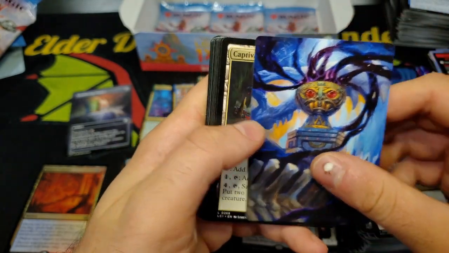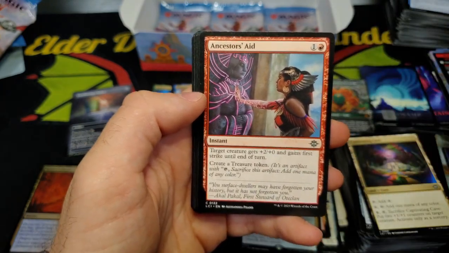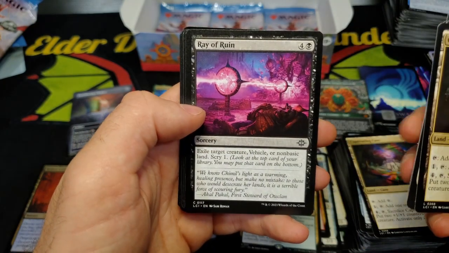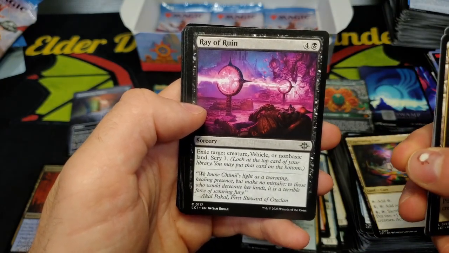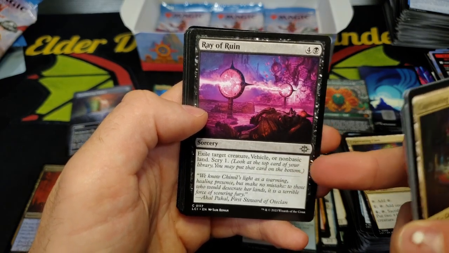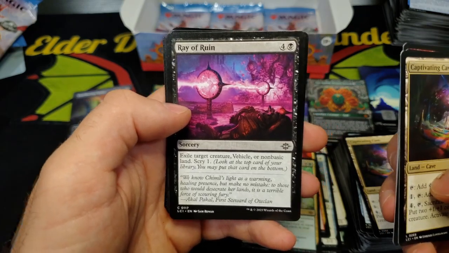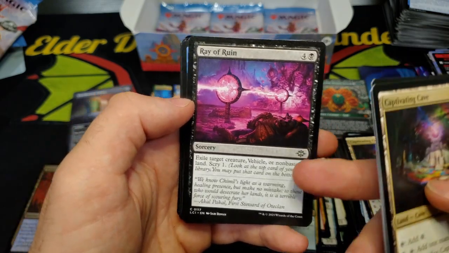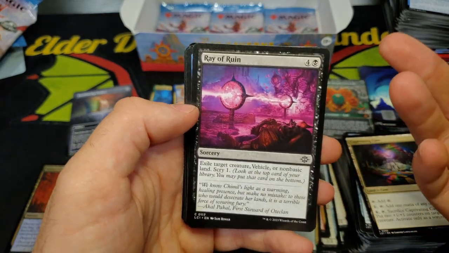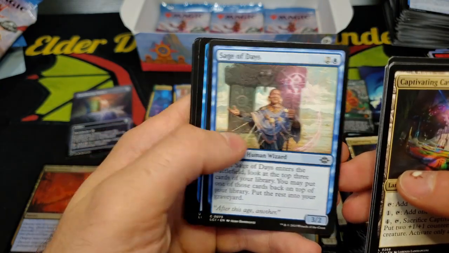Cool Cup. Family Reunion, Ancestors' Aid. I'm going to touch the screen so it might focus a little better. Ray of Ruin. Exile target creature, vehicle, or non-basic land. Scry 1. Non-basic land, that you don't see very often. You don't see land destruction very often in Standard, especially strapped to creature removal, which is a good rate for limited. That's interesting.